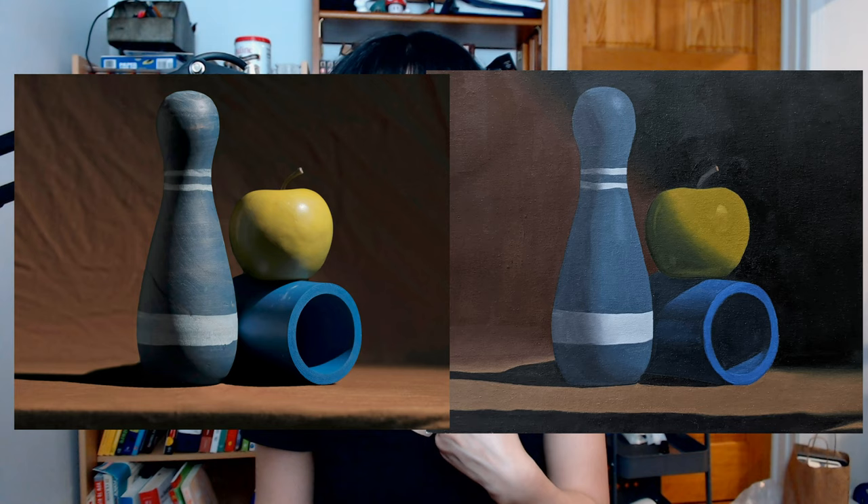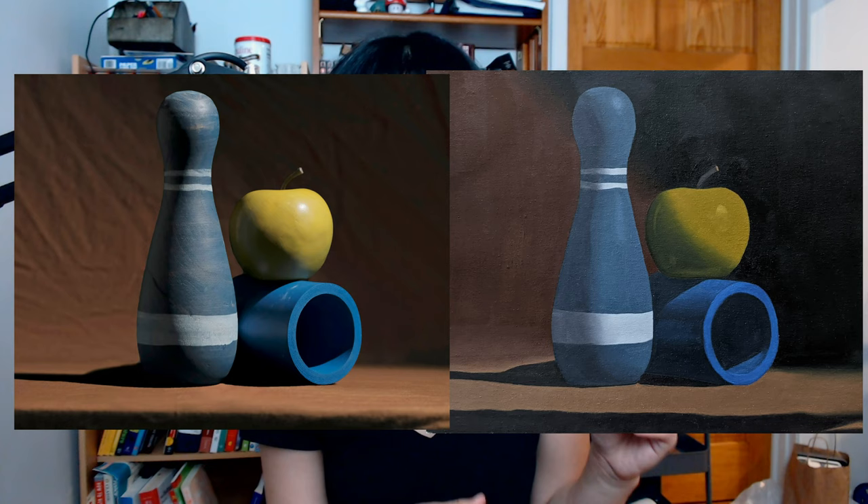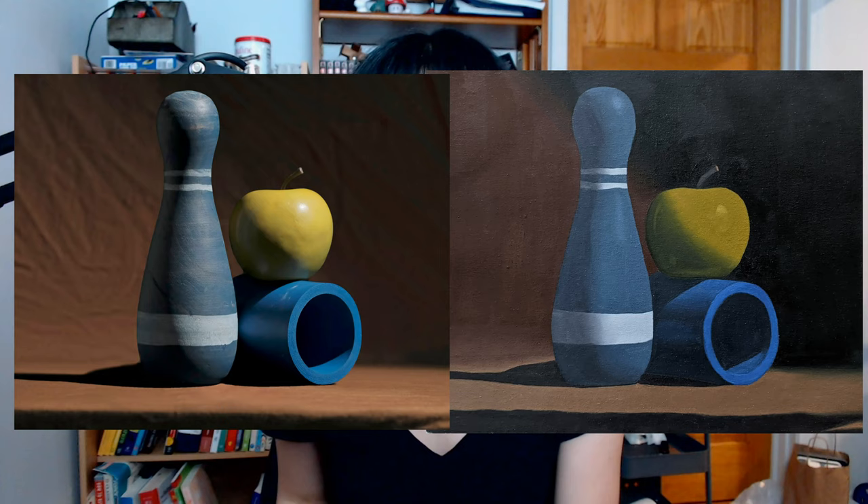I finished Homework 17 and thought it looked really nice. I tried really hard not to make the bowling pins shadow too dark so that it would hinder my gradients. But then in the feedback, he said that my shadow was too light. So I'm still really not sure what to do about that - really confused about doing values.